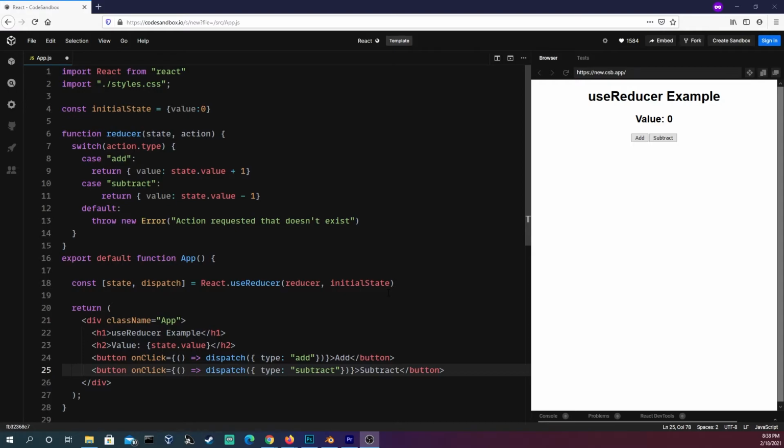Now, there's a million things I could show you about useReducer. And like I said, I want to keep this as simple and as user-friendly as possible. So if you have any comments, need clarification, whatever, feel free to drop it in the comment section below. I have a full-time job. I'm trying to do the best I can with this material. But just let me know what you think and any requests in the future if I'm able to get to them. But back to the topic here.